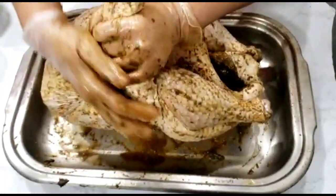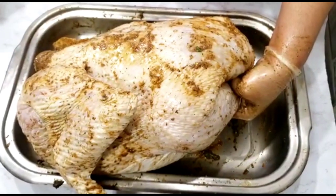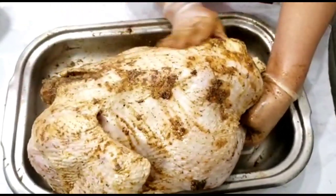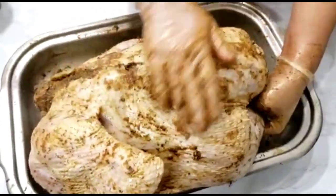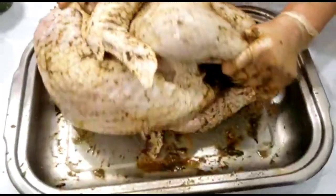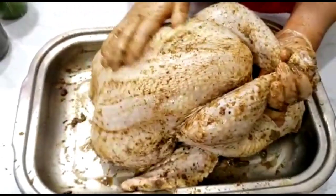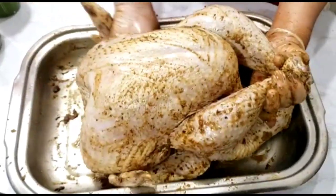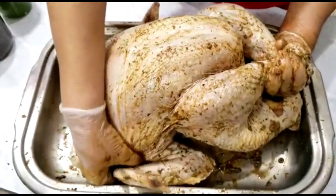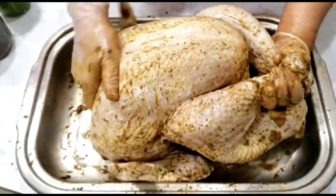I'm going to make a jerk sauce to go with it, so it's okay. I'll put just a little on the back — about a teaspoon. You make a nice jerk sauce to pour over it when you slice it. This is well seasoned, and it's soaked overnight in lemon, sour orange, salt, and vinegar, so you know how delicious this is going to be. I'm going to let it marinate — about eight hours before I stick it in the oven.